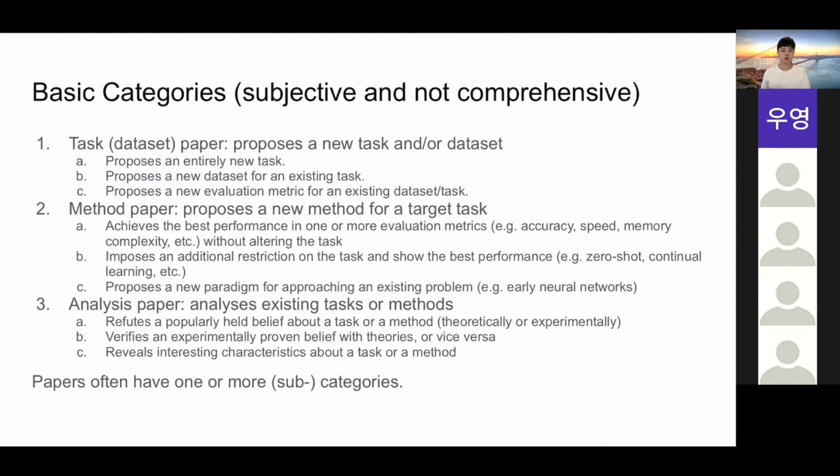Instead, you altered some aspects of the task so that you can have a new perspective on the task. Zero-shot is one case. Continual learning is another case, in which you're learning one task at a time on the same model. And when you're learning a second task, in many cases, you forget about the first task.